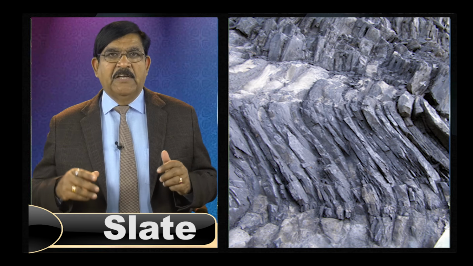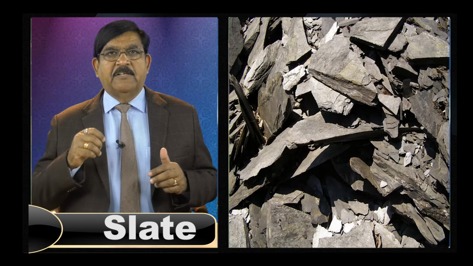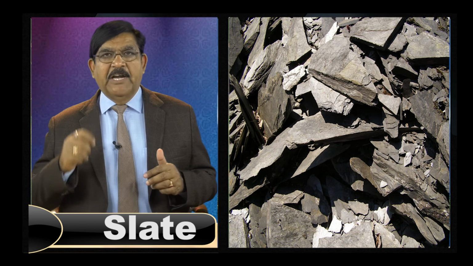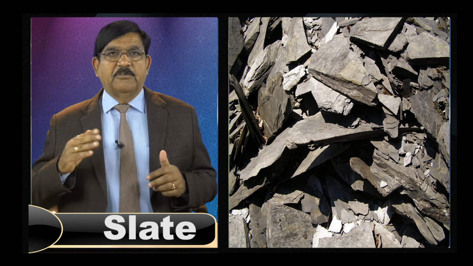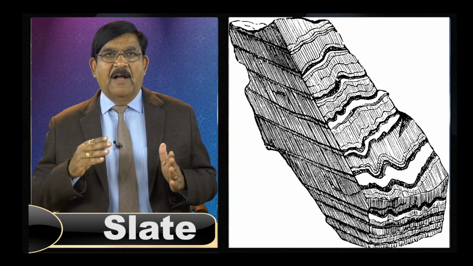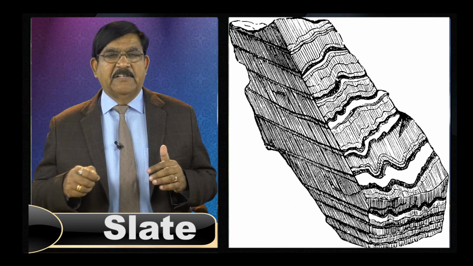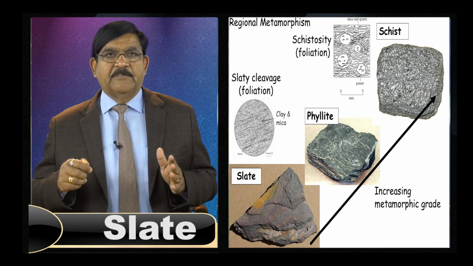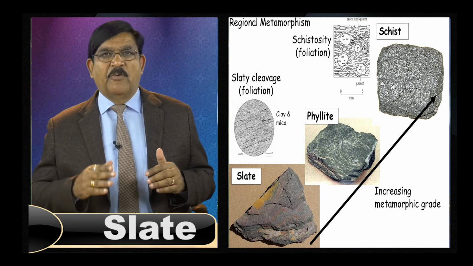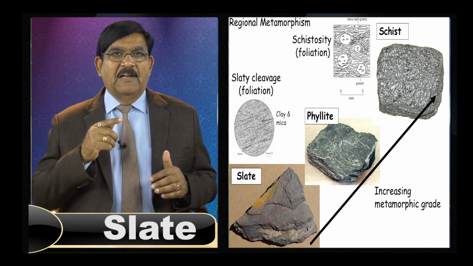During metamorphism, the micas grow with their flat dimension oriented at right angle to the maximum pressure. This process lines all the mica up and gives slate its characteristic cleavage direction. Slaty cleavage is one example of the metamorphic texture called foliation, which means layering.